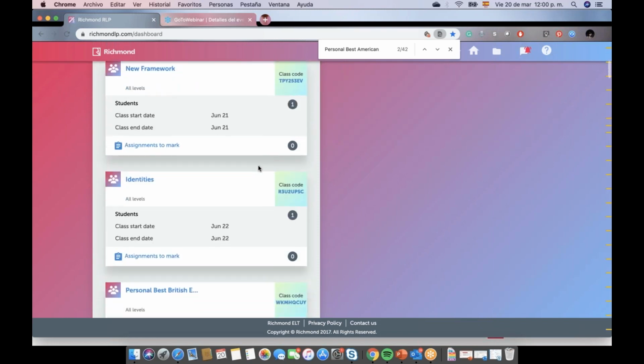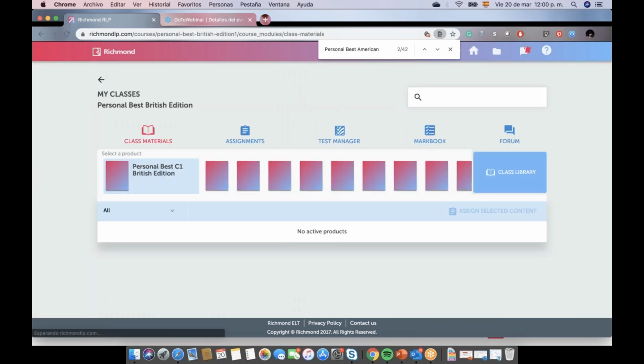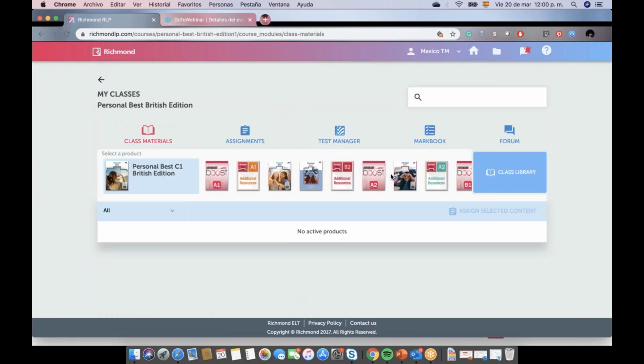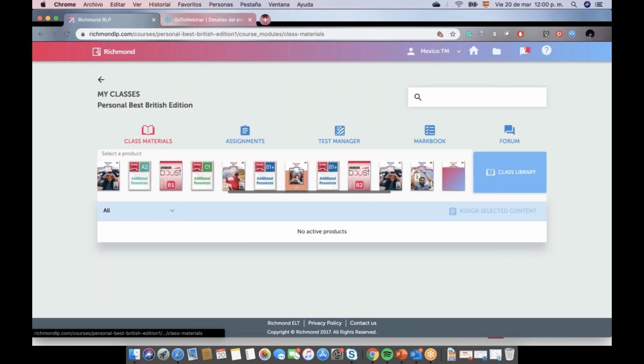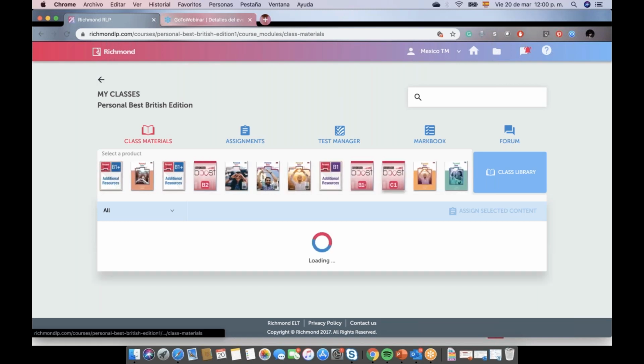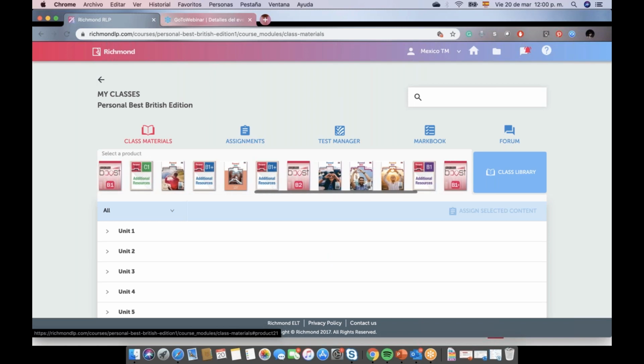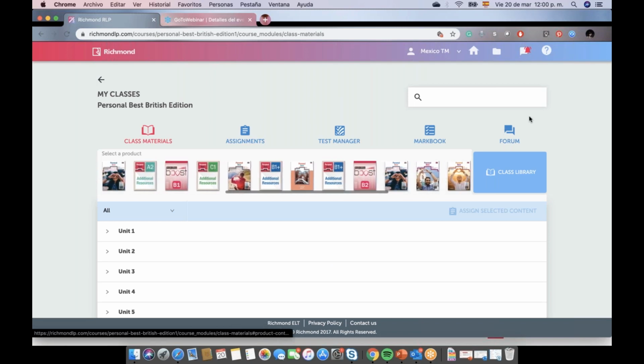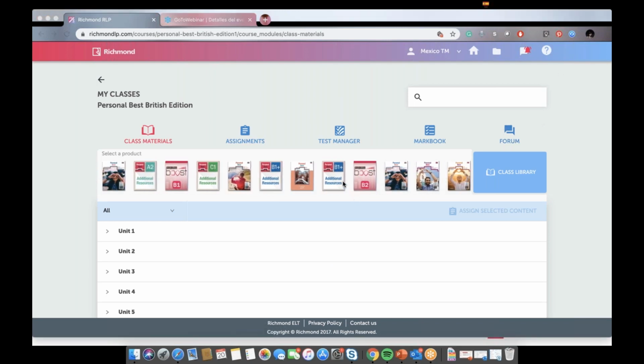Okay, so I'm just going to click right here. Those are the products that I have activated. You are going to be able to see as many products as you actually register in the platform. As many codes as you have, you can include them.